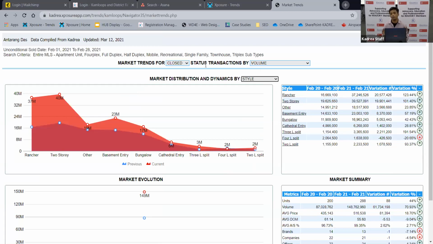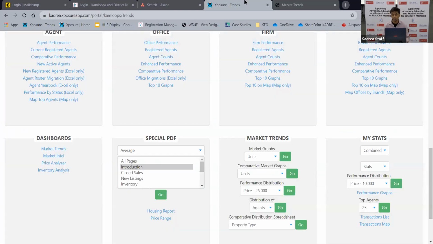Right now, please try and understand that the system is still developing. So if you find that there's something that is not working properly, that is the exact time to get in touch with us and let us know that you found something, and we will try and get that resolved immediately. Like we saw some issues right now when we looked at listed. But other than that, when we use these pivots, it gave us a beautiful graph. So that was market trends. Your general analysis, your average numbers, your units, volume, everything is under market trends.